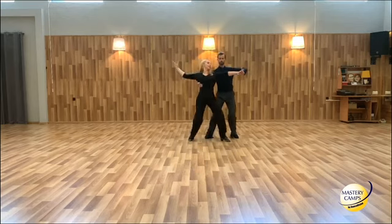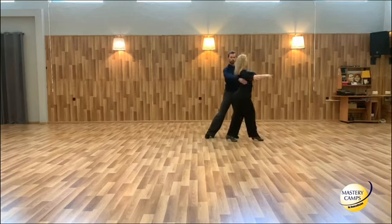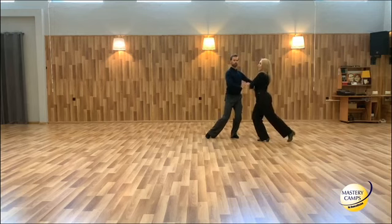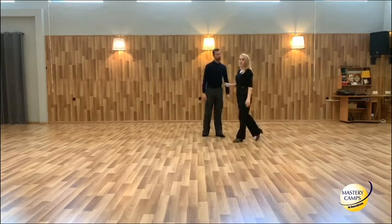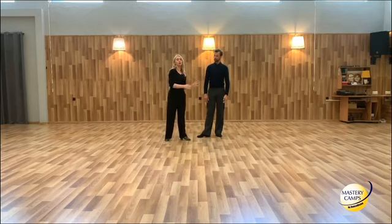Now from here, the gentleman is leading the left side, so the lady can go into a fan and she compresses, and we open the explosion line right here. Okay, so what's very important, I hope you guys could see how strongly Slawek was using his left side to tell me that I have to take 2 steps to pass him.